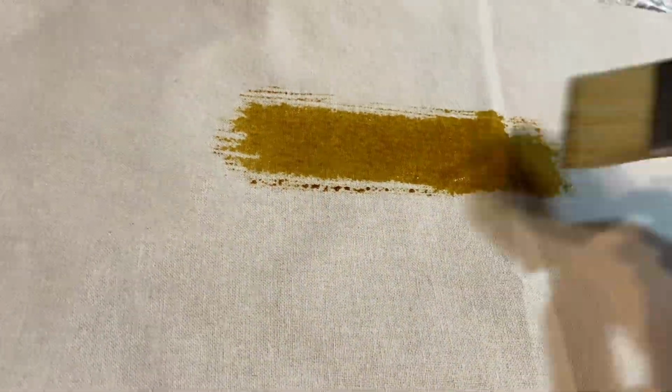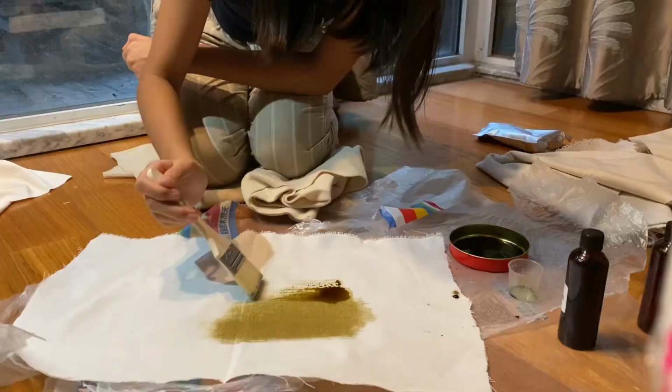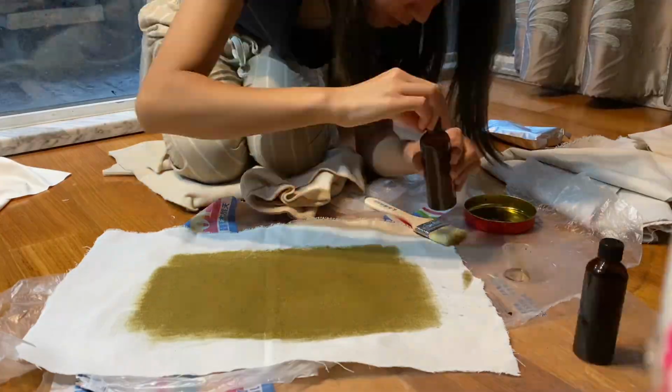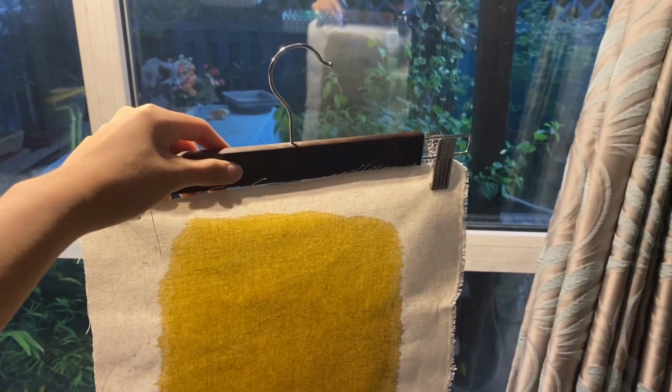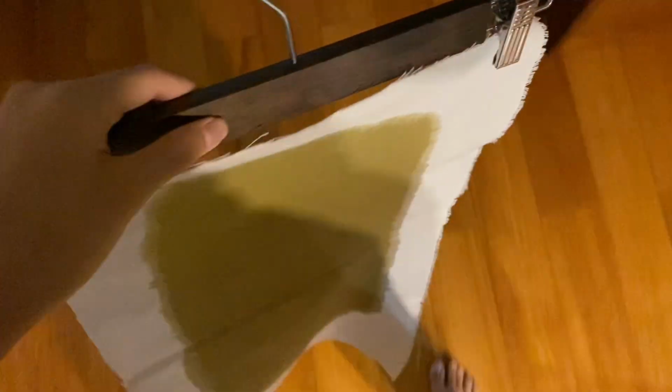Now it just needs to dry in some place without any UV light, aka my closet probably. Sorry, my room is kind of dark right now because my dad is trying to fix my light. But okay, this is where it's gonna go.